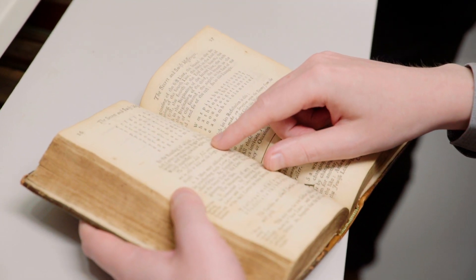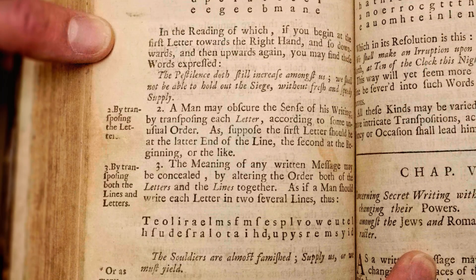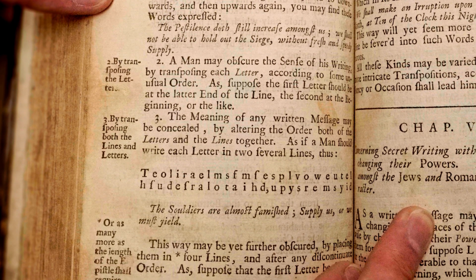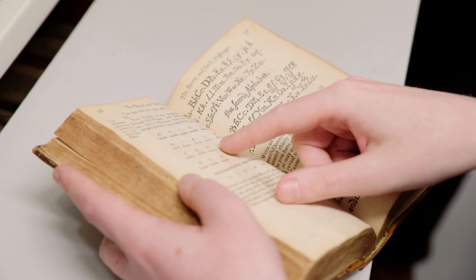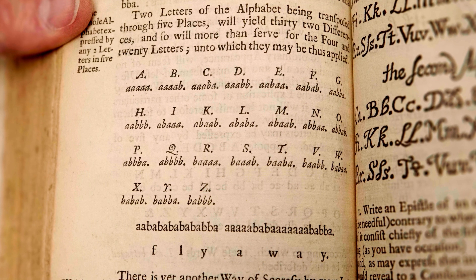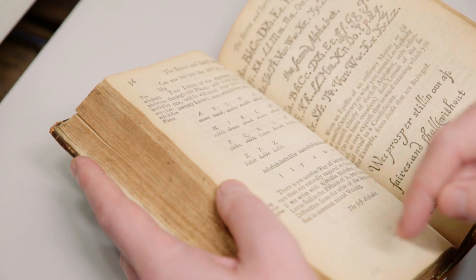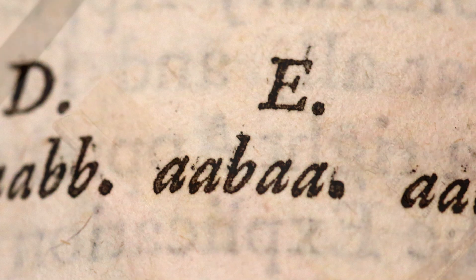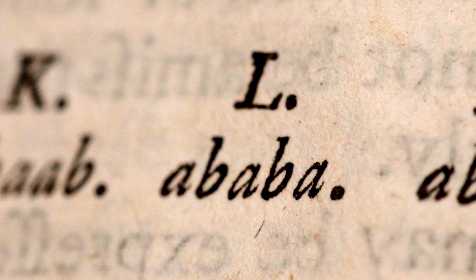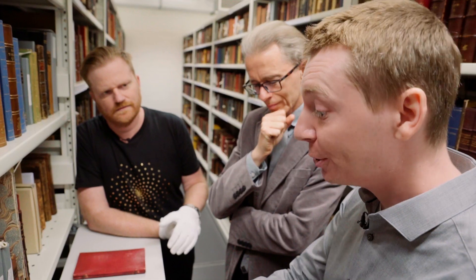This one's called an At-Bash cipher — originally a Hebrew type of code. You take the alphabet and write it backwards underneath, so A becomes Z, B becomes Y. And this one I find particularly interesting: he's got the alphabet A to Z and turning that into sets of five letters using A's and B's. So A is AAAAA, B is AAAAB, and so on. This is essentially what we use on the internet today. When you're sending emails, your message gets turned into ones and zeros using this idea. This would be ASCII — what we use now. This was devised by Francis Bacon, so it's the Bacon cipher — the tastiest of all the ciphers.